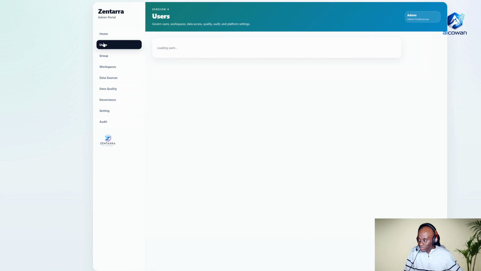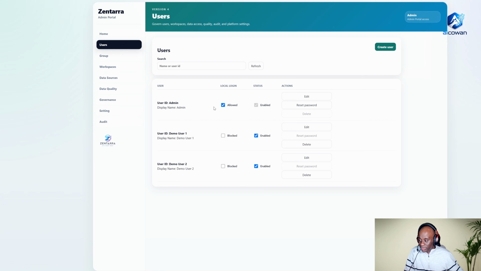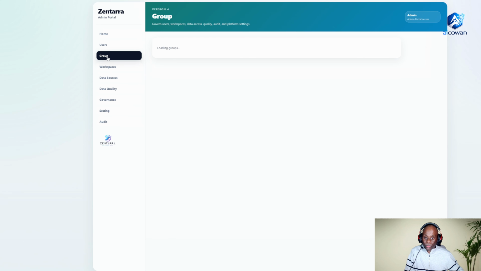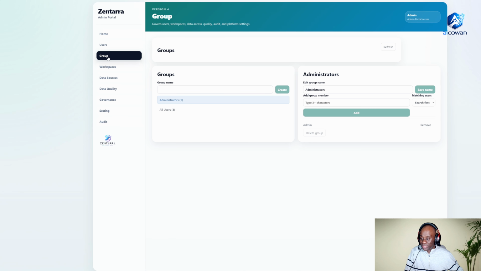In the users section you can create your own users, and here I've got 3 users: admin, demo user 1 and demo user 2, and in there we can have groups. So if you wanted to put these users into groups, you can. You might have an HR, finance, customer services or sales department. You could put all your users into certain groups and give them certain permissions to see certain things, and it just makes admin tasks a lot easier instead of trying to do different things for different individuals.